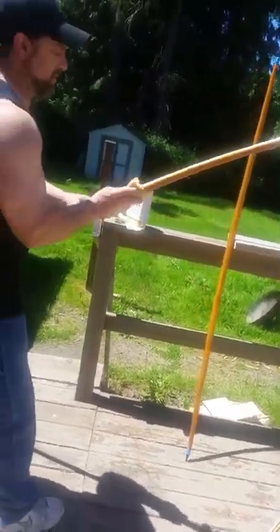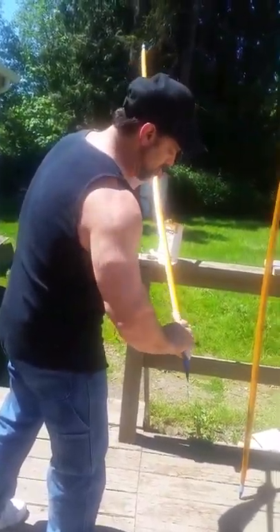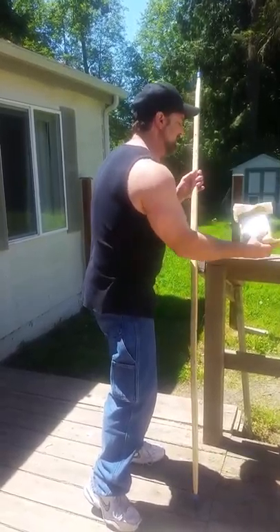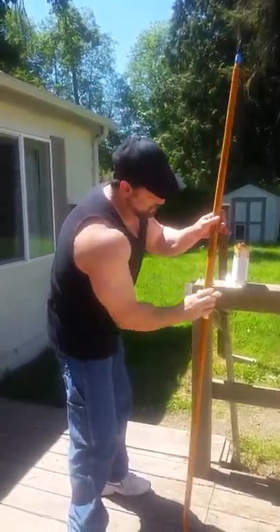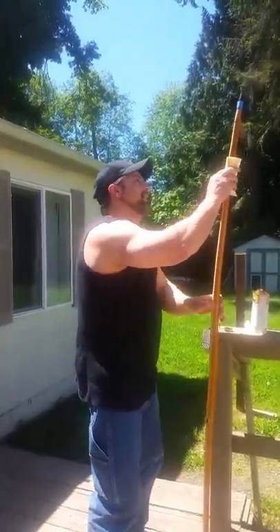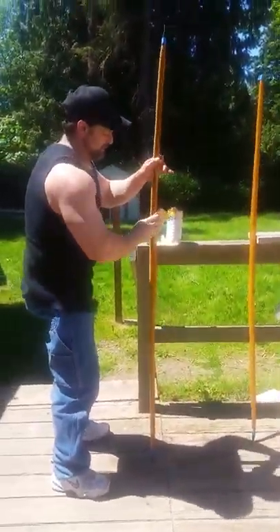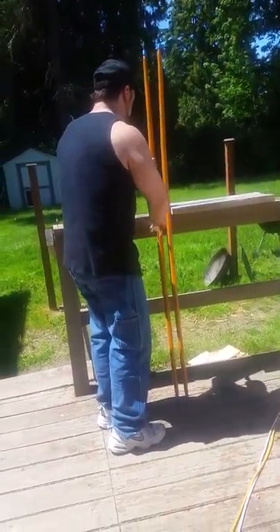This is like the fourth coat on each of these, and it's plenty good. I'll go anywhere between three and six coats depending on how the wood is absorbing it. Yew just absorbs that color so much — it makes the natural colors within the yew just shine. I'll let these set for probably 20 more minutes, let it firm up, and then I'll buff it out again. This seals the bow quite well. All these bows are running around 8 to 10% moisture, probably less now — less mass in them.